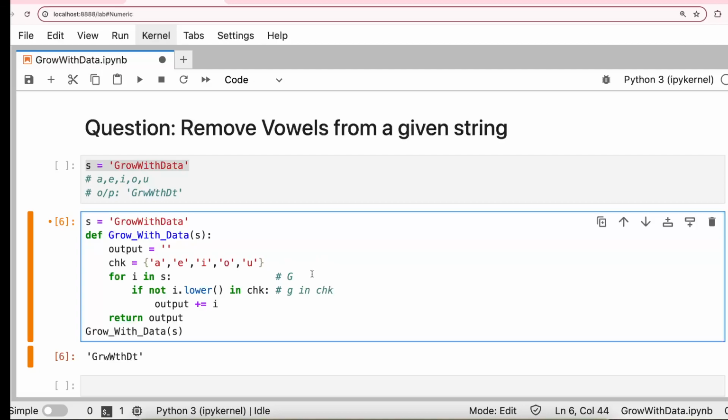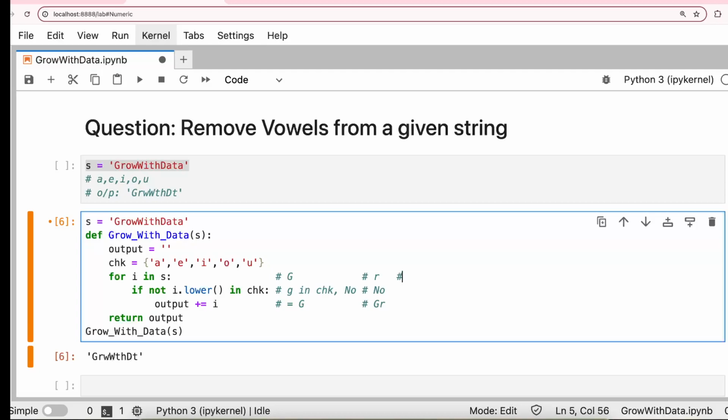G is not in the vowel set, so it says no. So the output will concatenate the G. So the output equals G. Now it goes to the second element, which is R. R will come and check if R is in the check, the AEIOU, it's not. So it comes here and it increments. So now it's G, R, and then goes to the next loop.